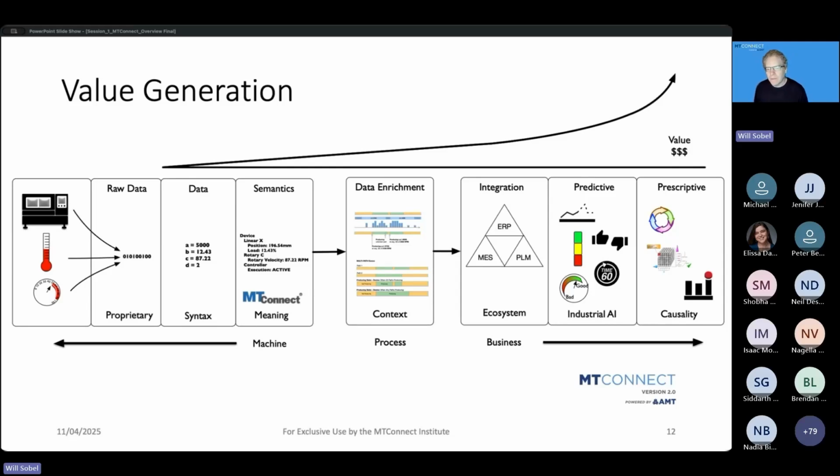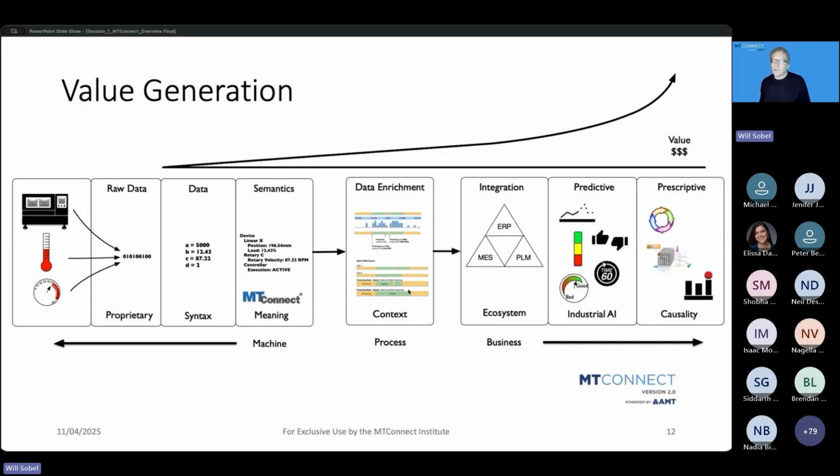From the perspective of the device, you can know what axes it has, what the states of the controller are, things like the RPM. The positions are always going to be in millimeters. Load is always going to be in percentage. The rotary velocity is always going to be in RPM. The execution states are going to be locked down for you. So we provide that language here and the structure, the way of organizing all this information for a given device. So when you get down to trying to put it into context around what's happening in the process, it's a lot easier. You only have to deal with this one set of language.